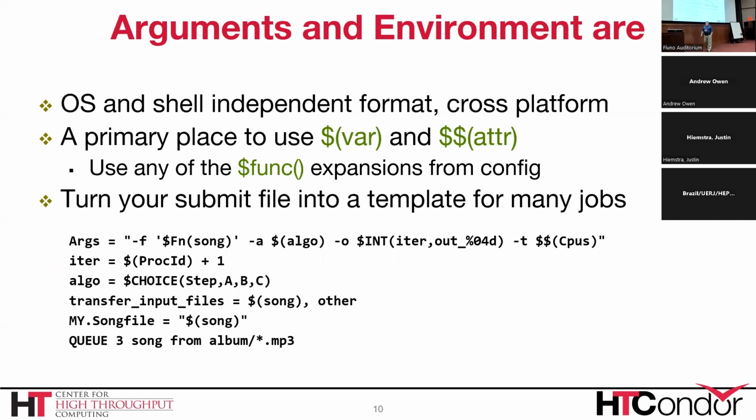Now, something I want to say about arguments and environment, the format's a little weird. The way it does argument quoting, essentially argument collection, is different from every shell you have ever used. And that's because it's shell independent and platform independent. And so you can submit from Windows, run on Linux, or submit from Linux, run on Windows, or submit from either and run on both, because Condor automatically converts to the correct quoting of arguments for the platform that you end up landing on.